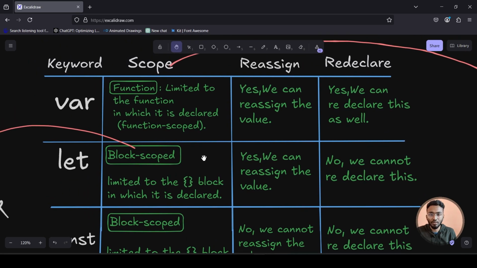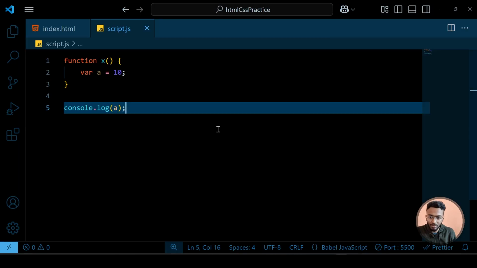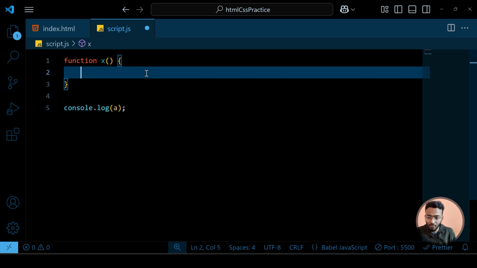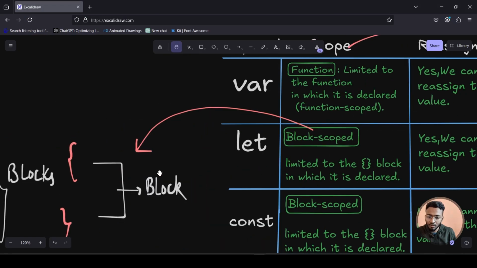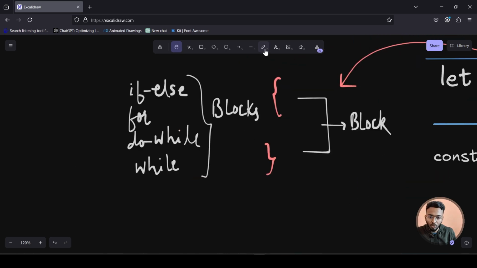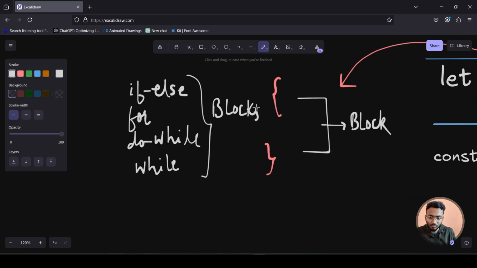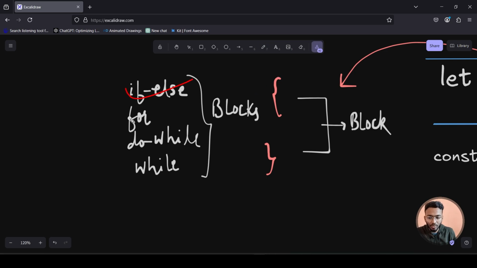So let's see with an example. As it says, let keyword is block scope. So let's check for the let keyword as well. First we have a function block, and this block can be your function block as well. It means it can be anything like if else, for, do while, or maybe other.